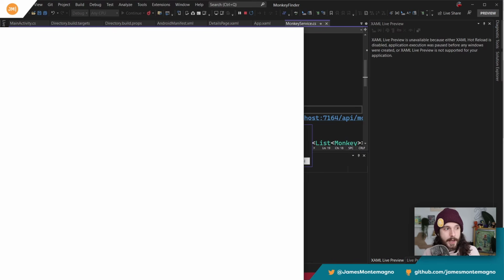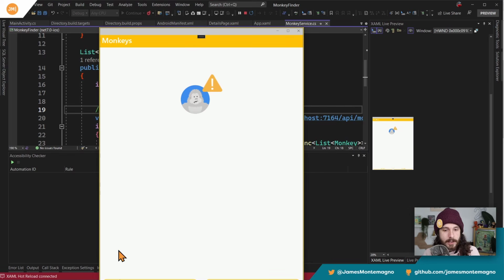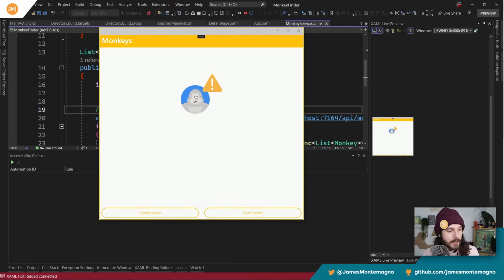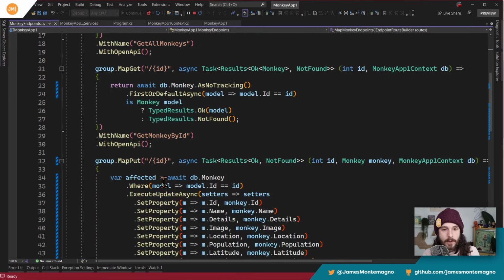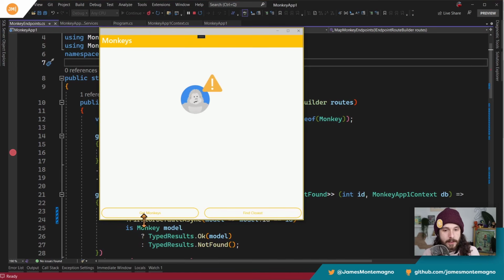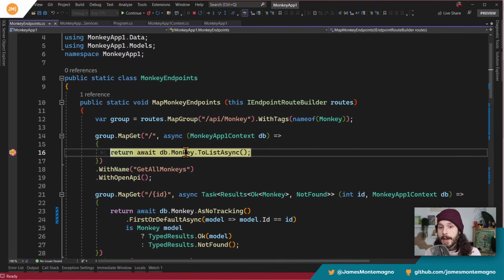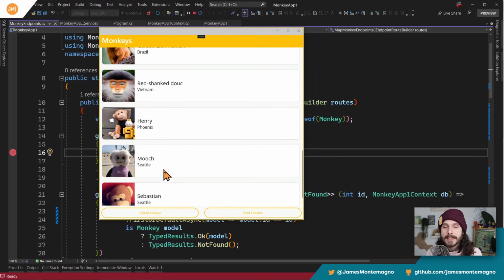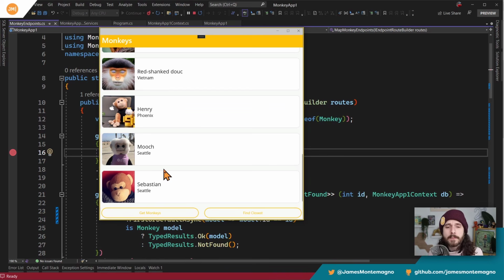So here, I'm just going to go ahead and boot up my Windows application. There we go. Now, when I hit get monkeys, it's going to call my backend. So let me go ahead and actually pull that up over here, and let me see where my get is. Here we go. So we'll just put a breakpoint there, just to prove it. I'm going to say get monkeys. Then I'm hitting that backend. I get my monkeys. I'm going to return that back. And sure enough, I get my monkeys in a list. Beautiful. The world is perfect. Localhost, everything is working fantastic.